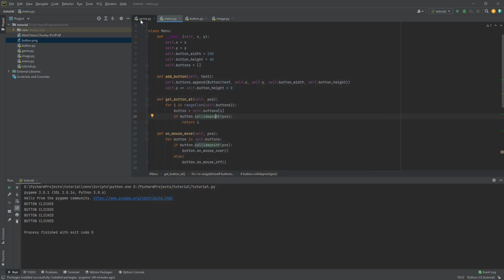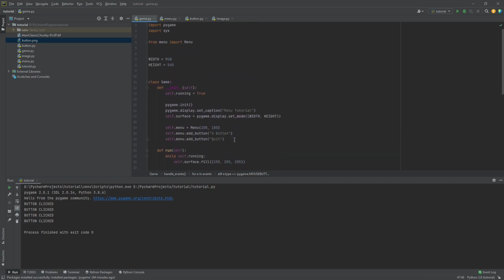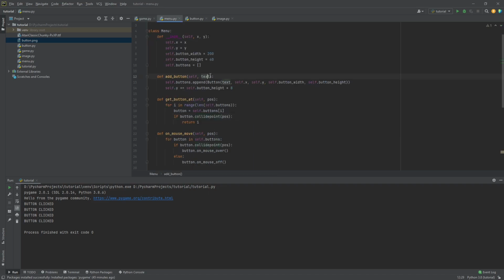So that's it for the first method, and the second one is the one that I actually use in my projects because it's much easier and more natural, I would say. So in Python, besides variables and some literals, some integers, we can also pass some function as parameter, and then we can call that function later. So let's see here. To create a button, we're gonna send a callback as well, and then text and callback.